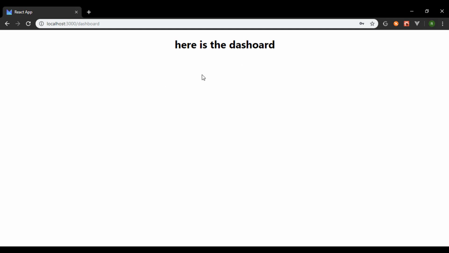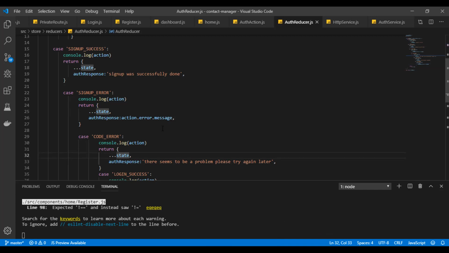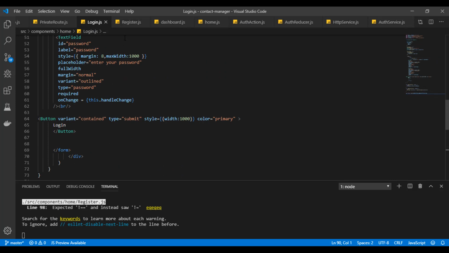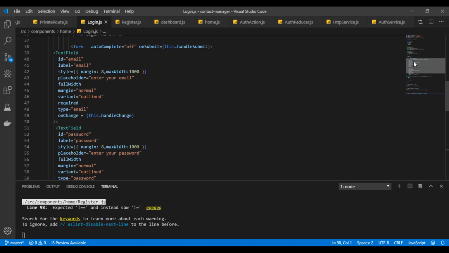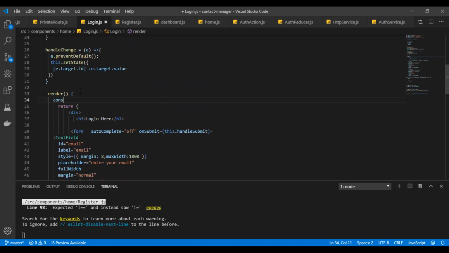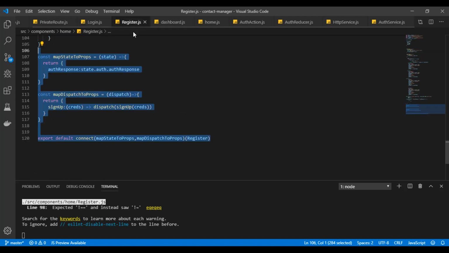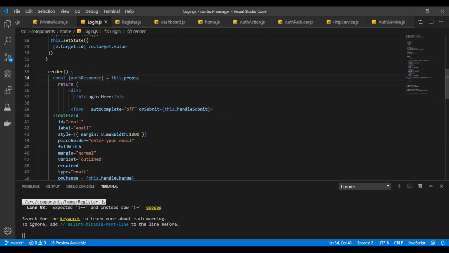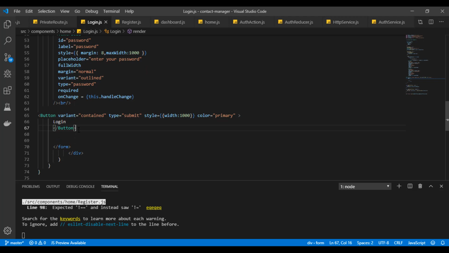But then there is a problem in the sense that it is not showing us that message which says redirecting to dashboard, the state. So where that problem is coming from is in here. Let's go to our login. And we forgot to add that message. So what I am going to do now is right here, I'm going to destructure response, and this is going to come from this dot props. All right, and we can then do what we did here, copy that, get back to our login, get down here and paste that here, save that.